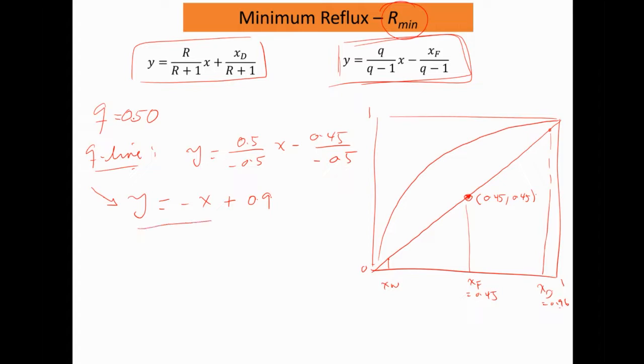Now, if you look at this line, at x equals 0, at this point, y is equal to 0.9. So you can have another point. So the first point is going to be 0.45, 0.45. The second point, because you want to draw a straight line at the end of the day, is going to be 0 and 0.9. So basically maybe somewhere here. So this is your second point, and you can draw this line. It doesn't have to be this point, by the way. You can choose any point.